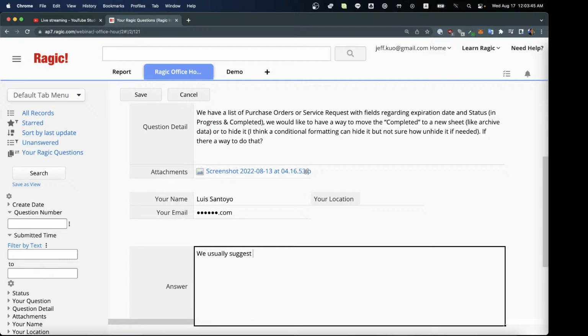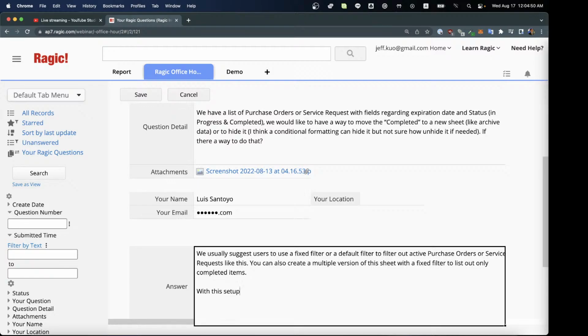We usually suggest users to use a fixed filter or a default filter to filter out active purchase orders and service requests, and also create a multiple version of this sheet with a fixed filter to list out only completed items.